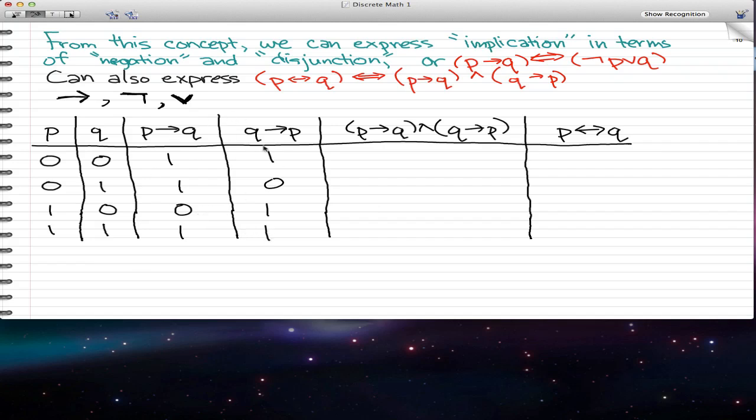So now we have these two statements and it's rather easy to just build out this statement and have it connected to this second statement with and. So 1 and 1 that's 1, 1 and 0 that's 0, 0 and 1 that's 0, 1 and 1 that's 1.